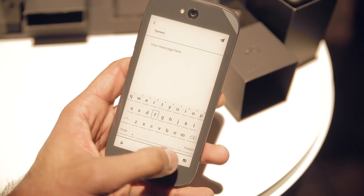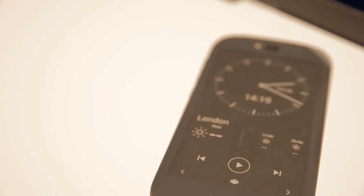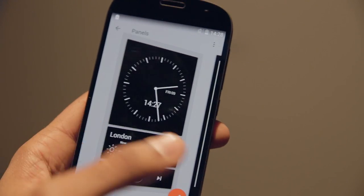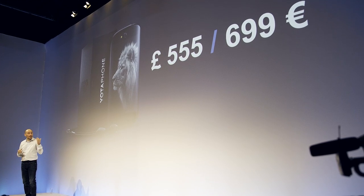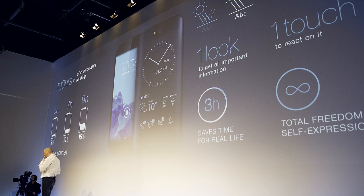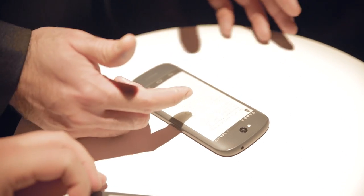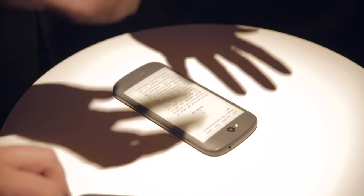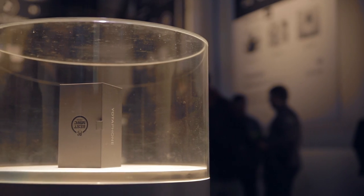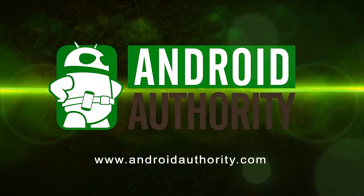I don't believe anyone will make use of the ability to type on the back when the front is available, perhaps if you're really trying to prolong battery life. I'm also interested in the longevity of the device from a design perspective — the E-Ink display on the rear will definitely be subjected to a lot of contact from surfaces, and how it will fare against drops is yet to be seen. The phone will be available for £555 or €699, now on sale in 20 countries in Europe, the CIS, and the Middle East, with expansion to Asia, the USA, Canada, and Latin America in 2015. Stay tuned to Android Authority for more.